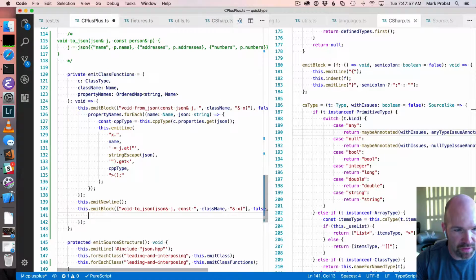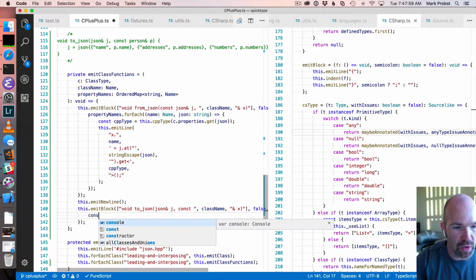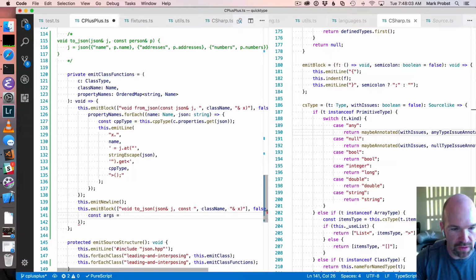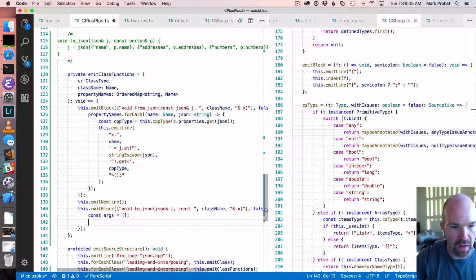And so what I'm going to do is const args equals an empty array. And now we're going to iterate over the properties, and we're going to add each one of them in turn. We're going to push it onto this array.